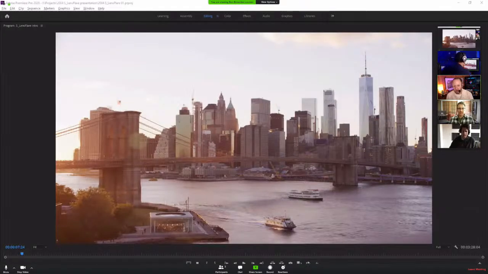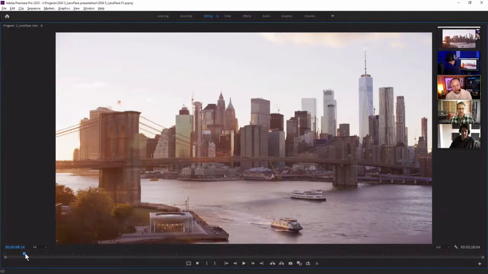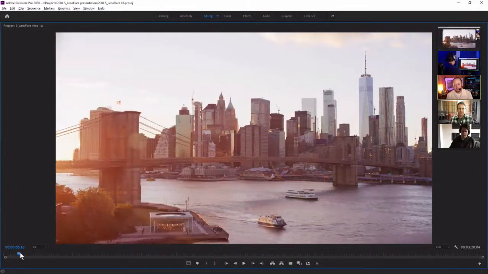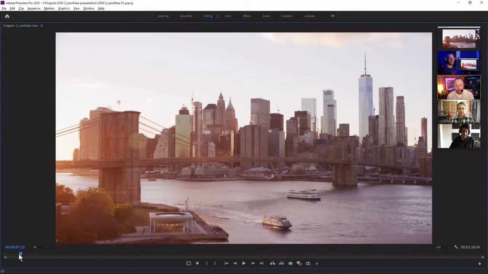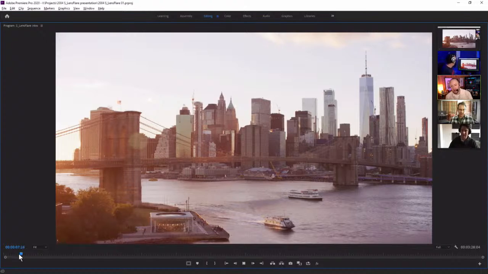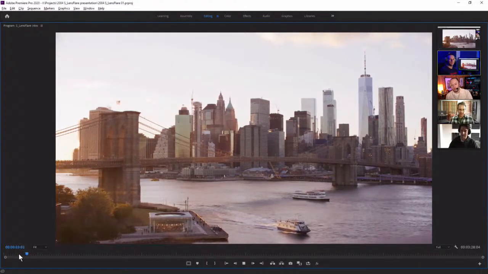Couldn't agree with you more, Ben. That line about the language of filmmaking is so true, right? You see lens flares now even used as video games become more cinematic. That's a trick they're starting to learn, putting those big, beautiful lens flares in. Lens flares are also something that is so universal. I can sit down and watch a film with my mom, and she will appreciate the beauty of a lens flare. It's just something that as humans we're all attracted to. So yeah, they're a huge part of filmmaking.